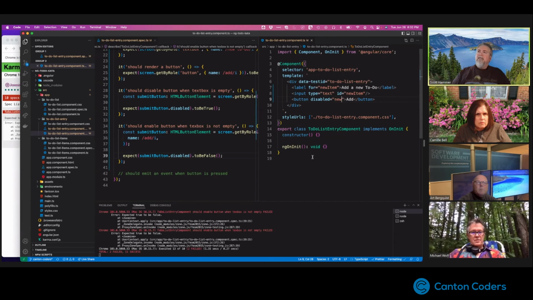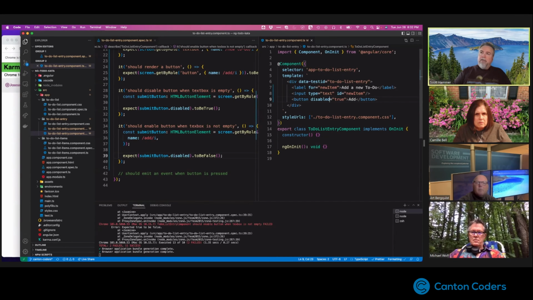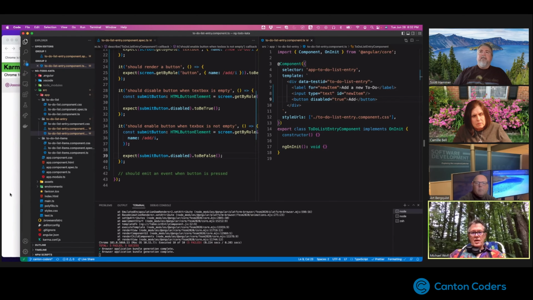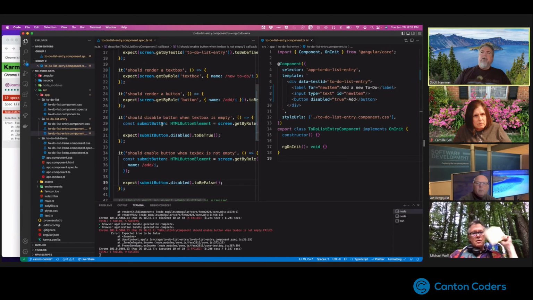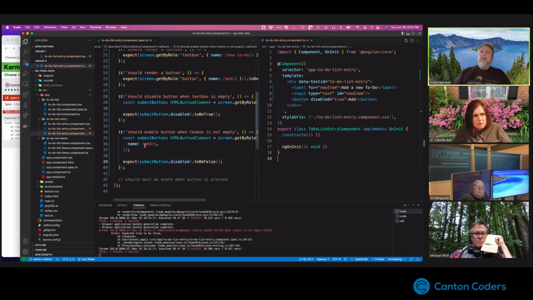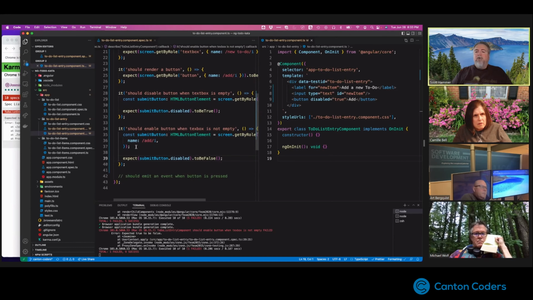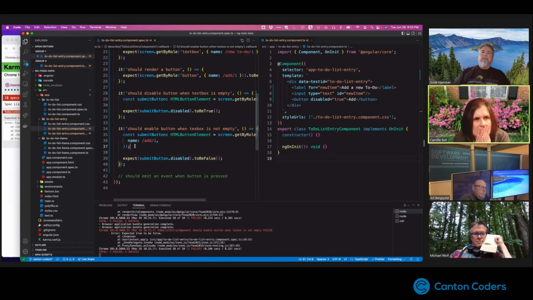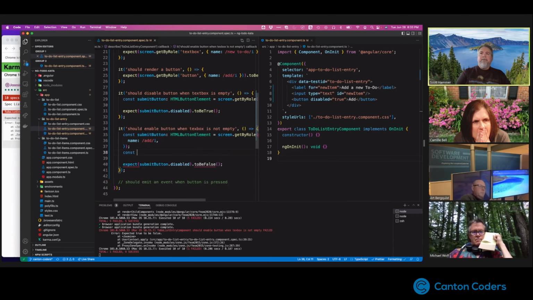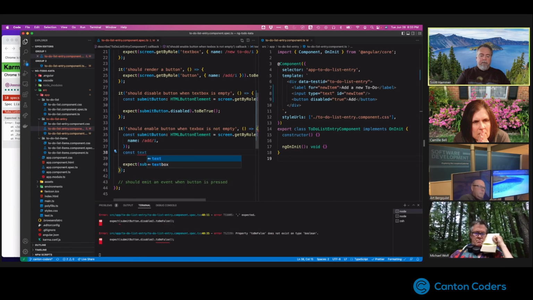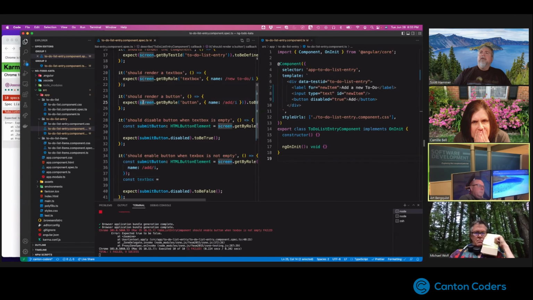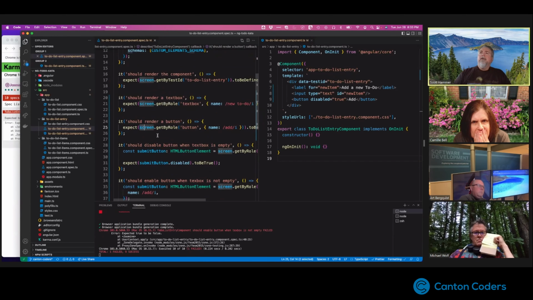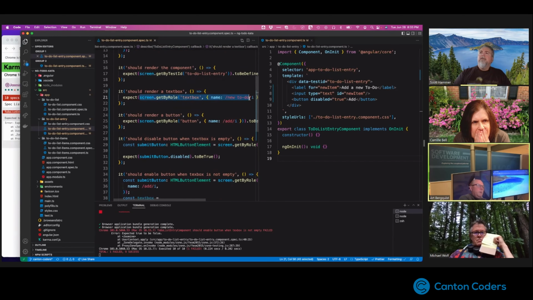I missed a part of my test here. I'm going to back up. Oops. Let's get back to a green state again, and flip this one to be okay, and the other one fails. I'm missing part of my test though. So what I need is to actually type some text into it. Yeah, you need to do something before you test this. Yeah. So const text box equals, and I need a screen to get my button. There it is. I need this query.